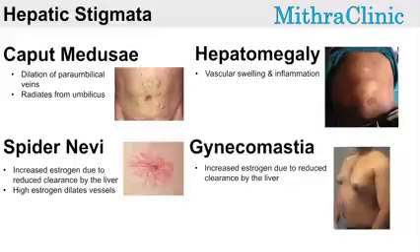And this leads to another stigmata of liver disease, and that is gynecomastia. It's enlarged breast tissue in males, and this is again due to increased estrogen, due to reduced clearance of estrogen by the liver. Now, this is another sign of liver disease, but it's not necessarily only due to liver disease. It can be due to other hormonal issues as well. It can be due to increased estrogen just because of increased peripheral estrogen production. But you could see this as a stigmata of liver disease.